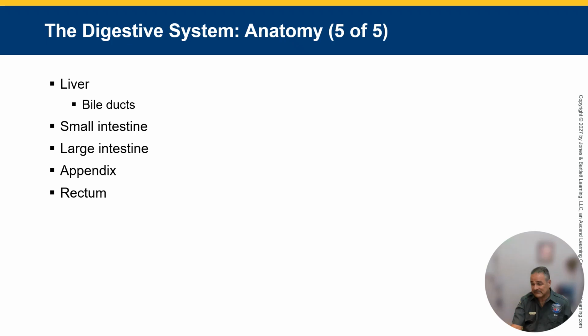The small intestine specifically is a major hollow organ of the abdomen. It produces enzymes and mucus to aid in digestion, and it's composed of the duodenum, the jejunum, and the ileum. Okay, those are separated by valves that allow for peristalsis or digestion to happen. Large intestine, it's a major hollow organ. All it does is dump out all the stuff. Okay, it's the organ consisting of the cecum, the colon, and the rectum.